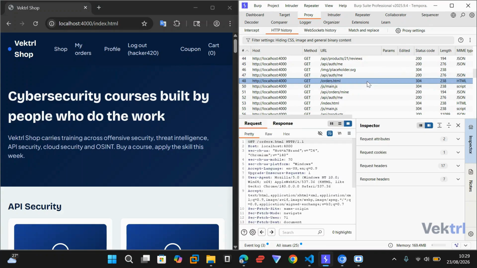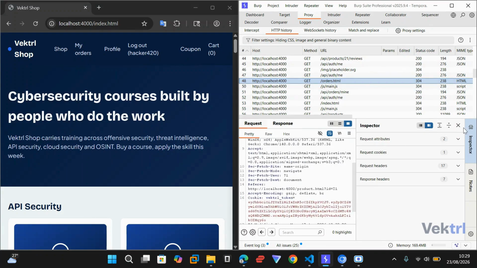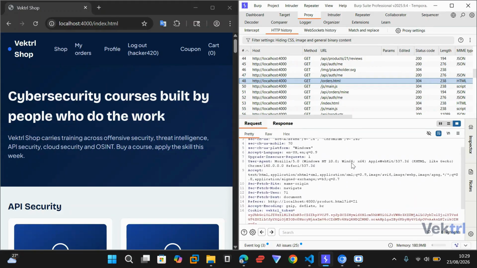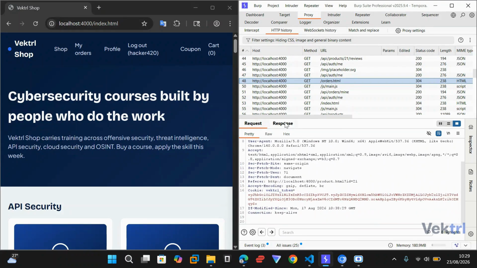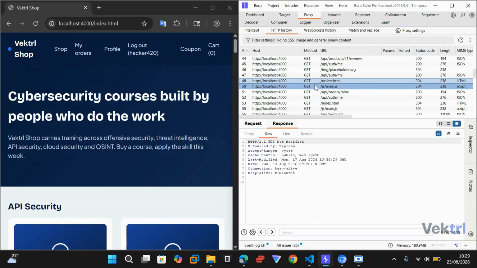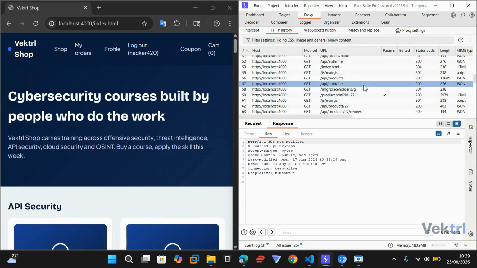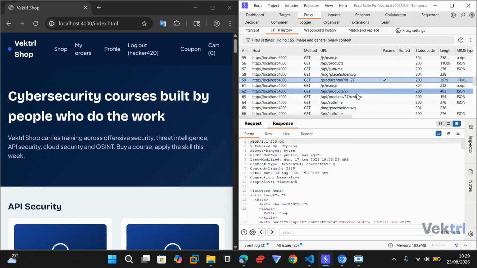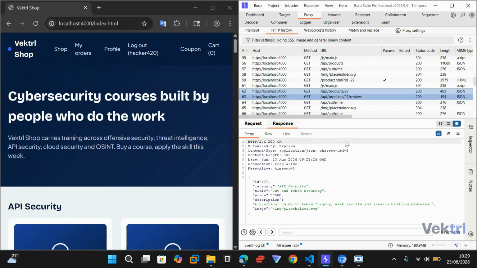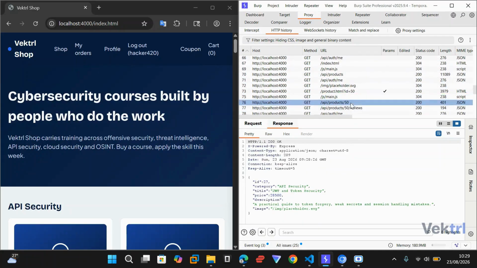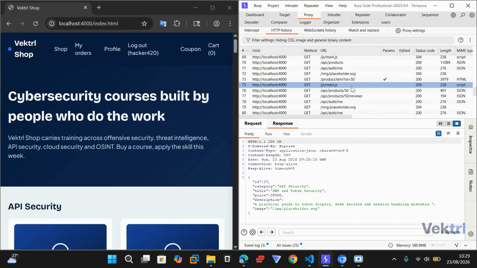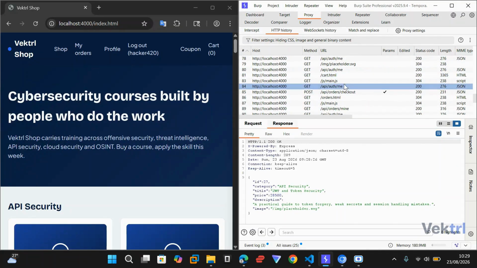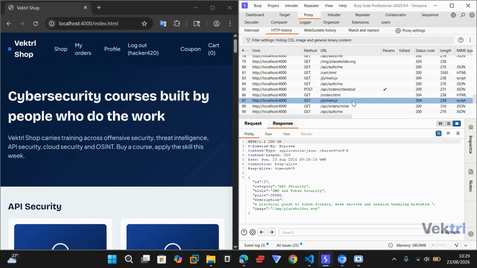Okay, we can see something on orders. Okay, so I think this is the API. This is product. Okay, we'll come back to this later. I'm trying to see the API that should be closer to orders.